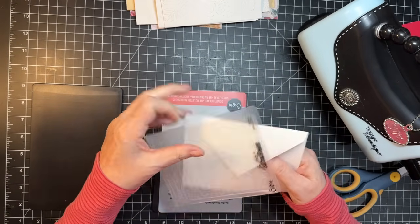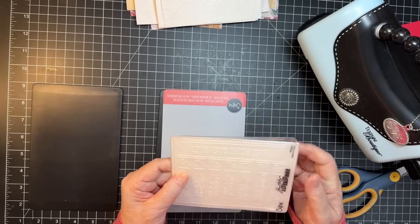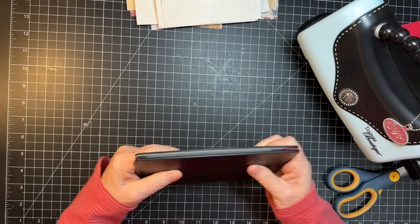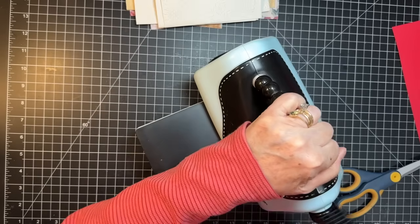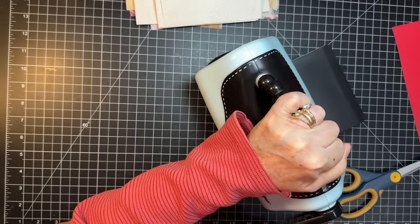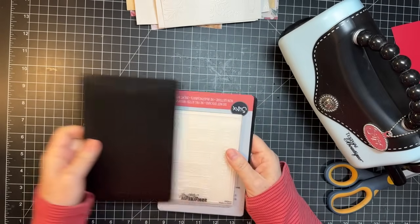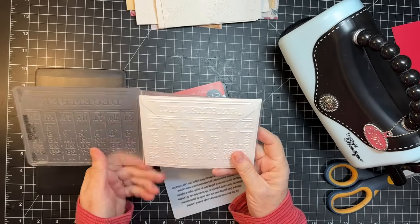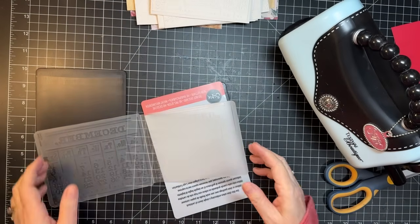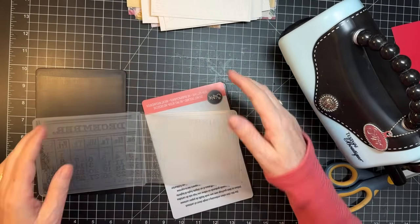This one is going to go this way. Like that. Ooh, that's going to be great. Have one for Christmas, and I think I have the perfect thing to highlight it with. Okay. All right. So there's that. Oh yeah. Look how cool. Yeah, that's great. Okay. So that should be enough envelopes, I think, for my project.